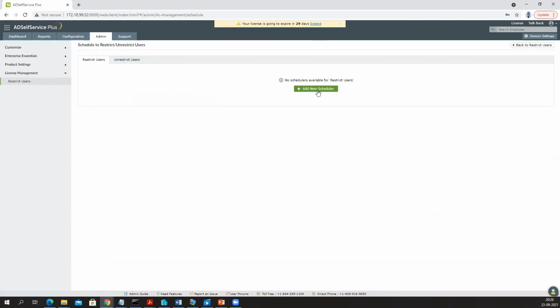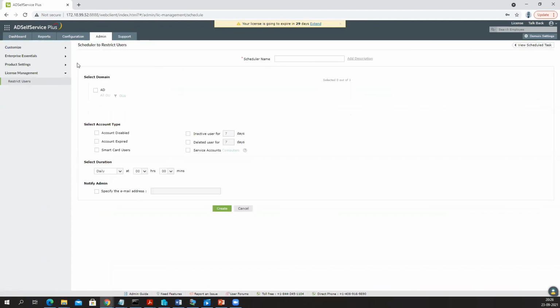You have an option for scheduling something like this, scheduler to restrict the users. What you can do is you can select the accounts, account expired, account disabled, account that are inactive for n number of days, account that are deleted from the Active Directory for the past 7 days.